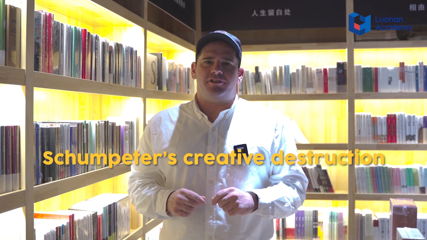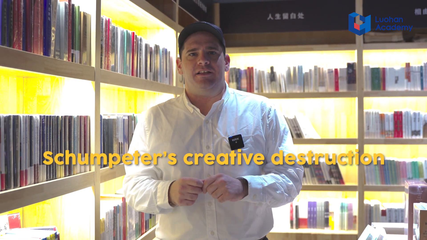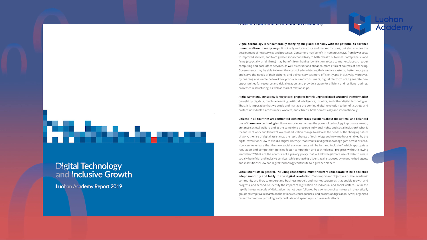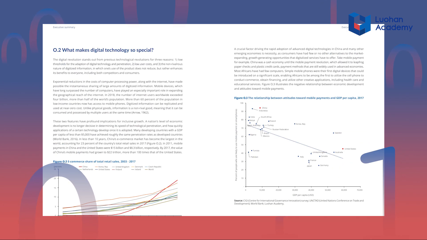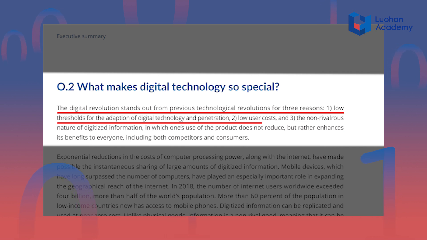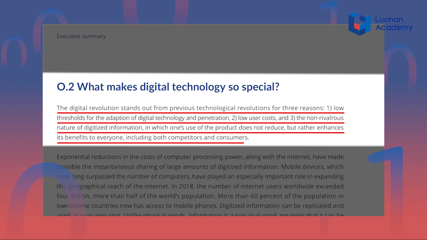Let's try to make sense of this all. Every large-scale technological advancement eliminates old and out-of-date technologies and business processes. This is Schumpeter's theory of creative destruction in a nutshell — the process of the new economy replacing the old economy. However, the digital revolution is different from other technological upheavals in the past. Low barriers of adoption and penetration, the non-competitiveness of digital information, and near-zero marginal operating costs determine the digital revolution's inclusive nature.